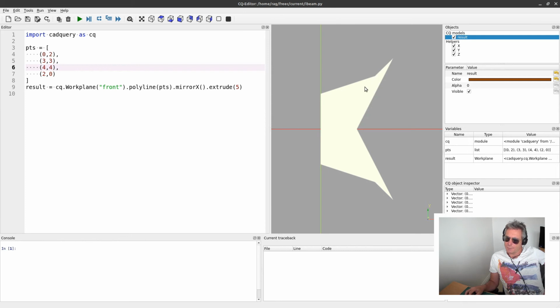Okay, and then what's that point? So is that point 3, 3? And that point's 4, 4. And that point. Oh, so which way round is it? Is it Cartesian or the other one? Absolute. These are absolute.